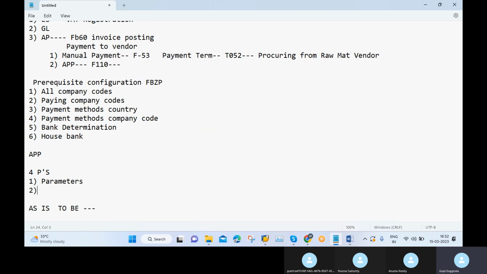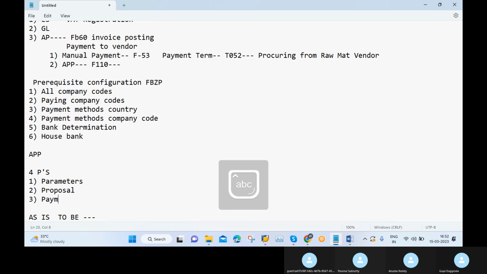The second P is proposal. The third P is payment. And the fourth P is print. So we need to concentrate on these 4 P's while we are running APP.